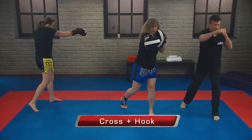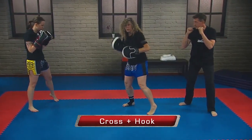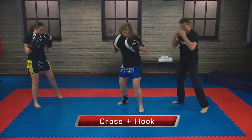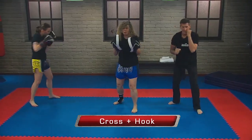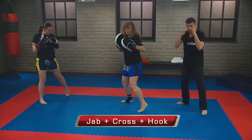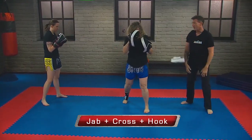Cross, hook. Cross, hook. Now notice, both my feet are turning. My right foot turns with the cross, my left foot turns with the hook, and you're breathing every time. Cross, hook, cross, hook, cross, hook. Now let's go back one more time. Jab, now cross, now turn and hook. Can we do one more? Jab, cross, hook. Good. Beautiful.